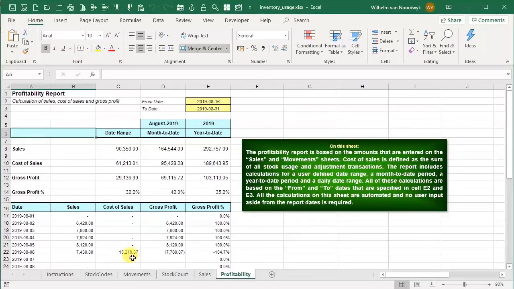If you calculate usages on a weekly basis, then you'll see a report like this. If you calculate usage on a daily basis, you may see cost of sales or usage values on a daily basis. So basically, just comparing your sales values with usage, but also taking stock adjustments into account. And that will give you an indication of the profitability of the business.